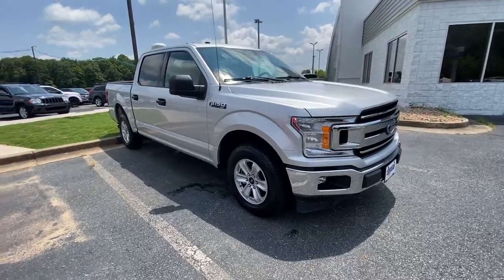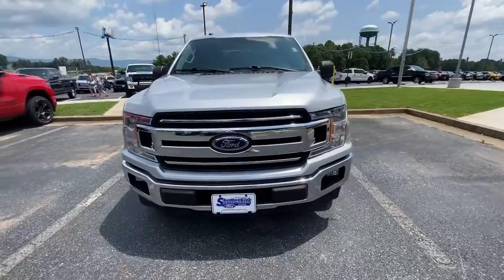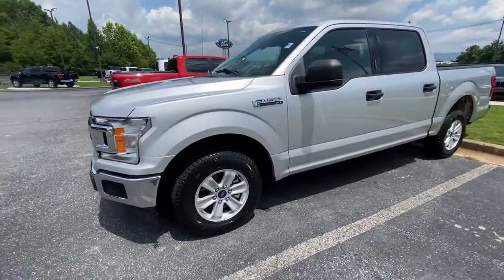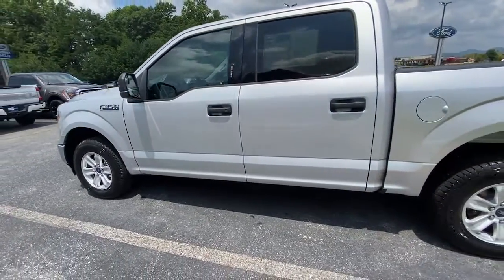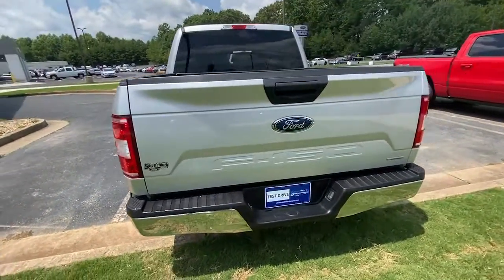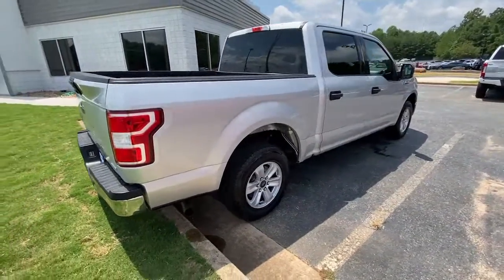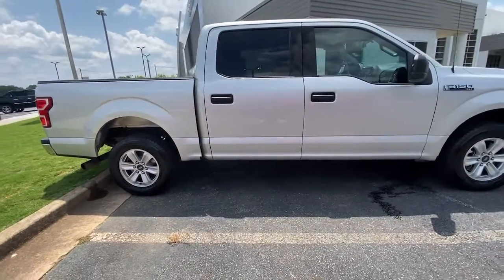You'll have love at first sight with the 2018 Ford F-150. This vehicle is an outstanding buy with fewer than 50,000 miles on the odometer. Here's a hard-working Ford F-150, the light-duty, full-size pickup that leverages high-strength steel and military-grade aluminum alloy to bring you class-leading payload and towing capabilities. Easier than ever to use, this truck is designed to maximize productivity on the road, trail, or job site.